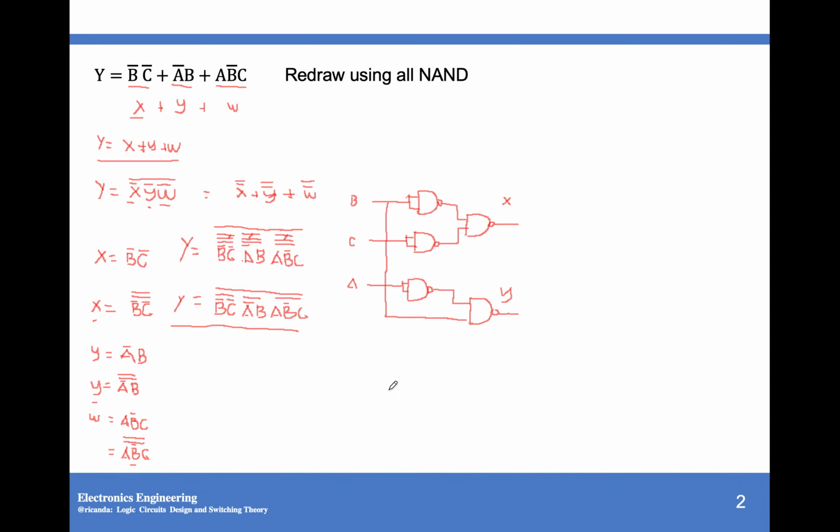And the third one, we have your B bar. So we have to do your 3 input NAND gate.